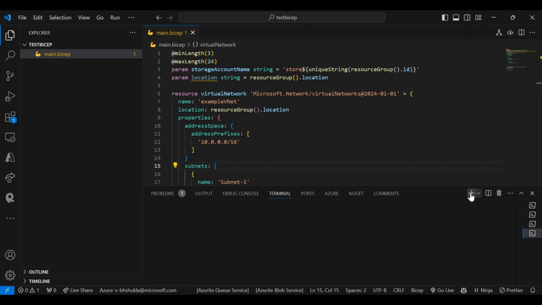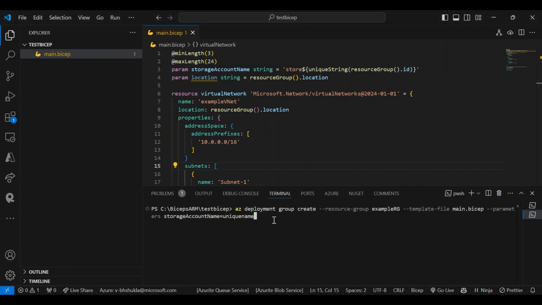After this, after location creation, you just have to create your storage account name with your unique name. Okay, so put it here, and I can mention my name, Bhagyashree, put the name. Okay, after this, all the stuff will be created.